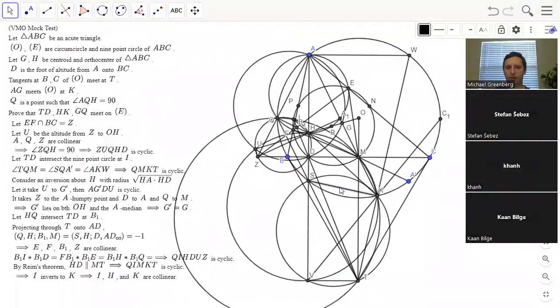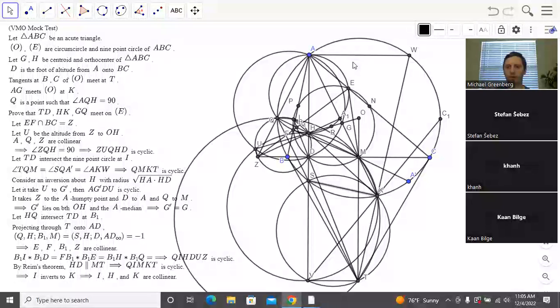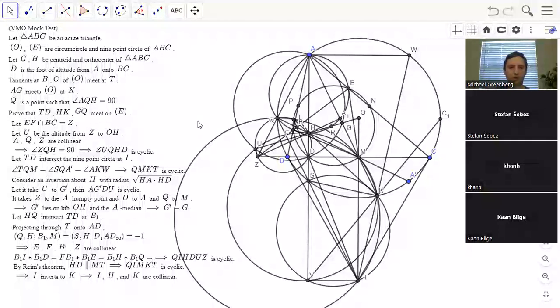Because we have SK, and then we have BC, VT, and C1Q are all parallel. Okay. So it seems like could we show that angle QGA is angle IGA? Yeah, I'm not sure how we do IGA.